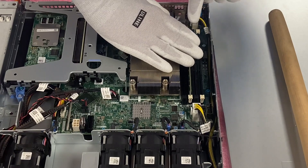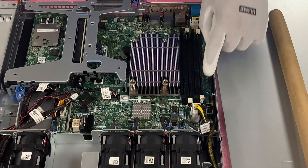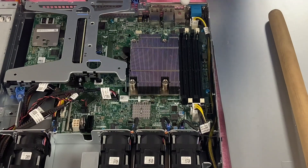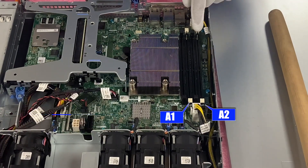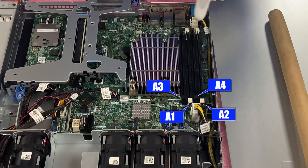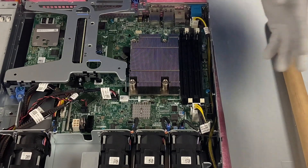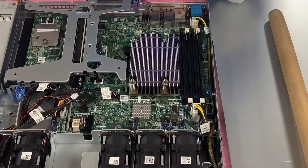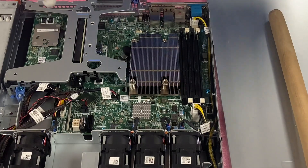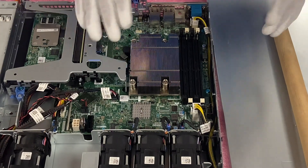I like to put my hand on top of it so it doesn't pop out, and you're just going to pull it straight out. Now let's go over the slots. These two white slots are the starts of the two memory channels, meaning there are two DIMMs per channel — A1 and A2 on one channel, A3 and A4 on the other. If you were only putting two DIMMs in, you'd want to put them in the two white DIMM slots. People ask why use the two whites instead of, say, the closest two or furthest two from the CPU. You want to put them in the starts of the memory channels to have an even balance across all channels, which maximizes overall performance. Think of it almost like a bottleneck — if one channel is doing all the work and another is doing nothing, that's not going to be helpful.